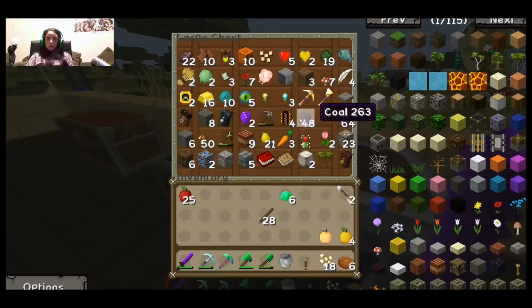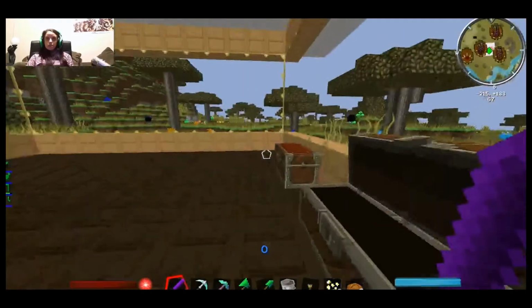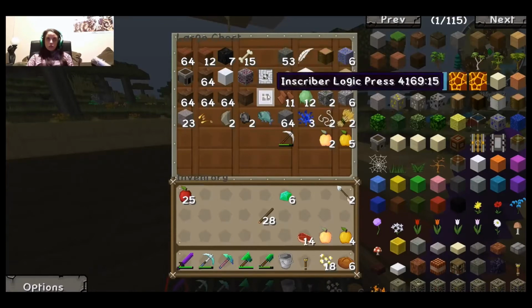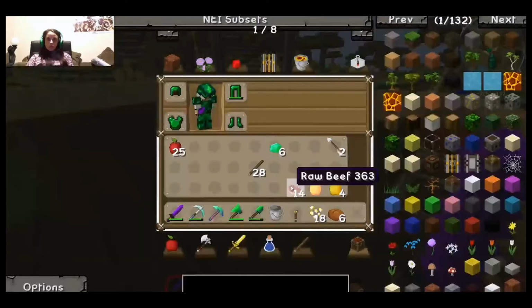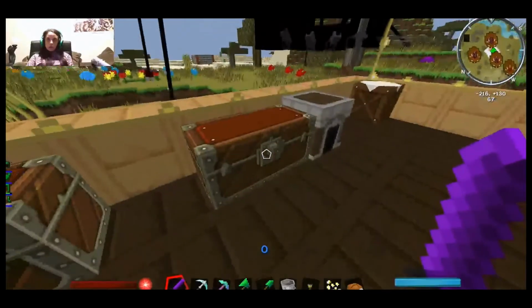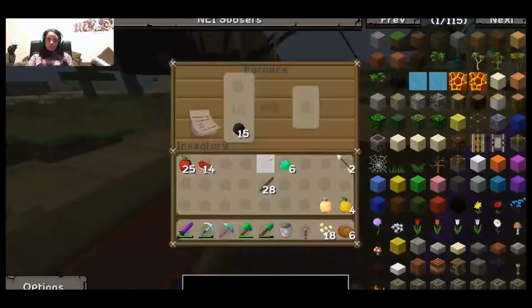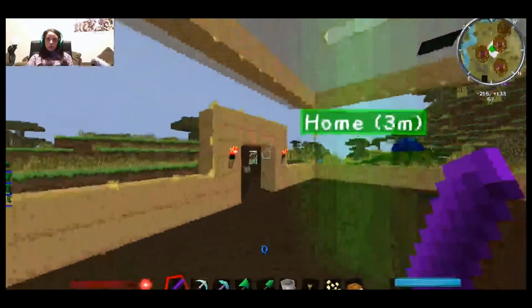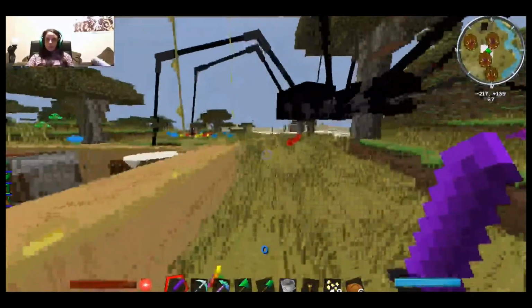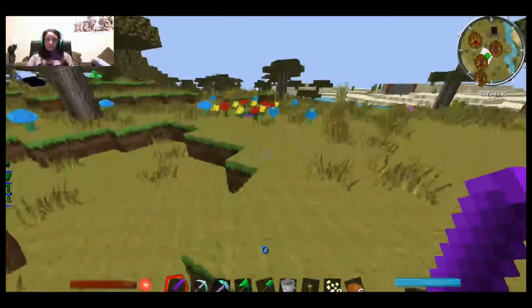What do I have to eat or cook? Oh, don't tell me I lost the meat too that I had. Oh no, there's raw beef. I don't know if that's it. I think I lost the venison. Oh well, I have this. For now, I'm gonna go in here. If I need more, I can come back.